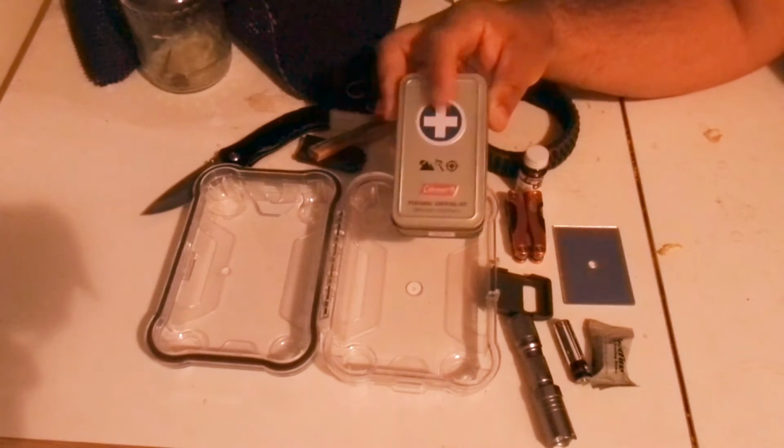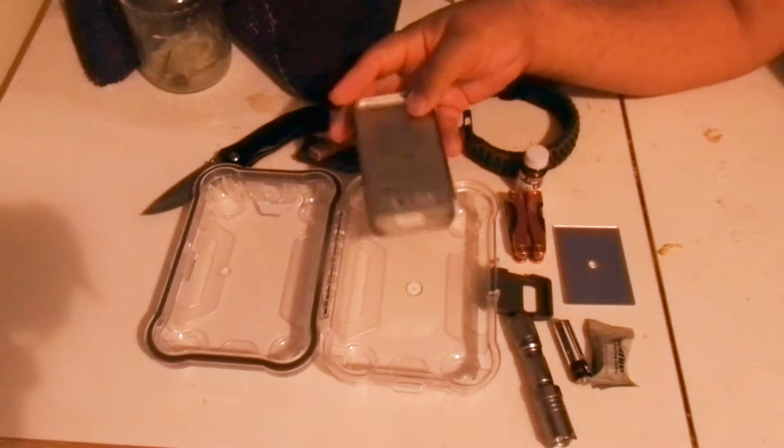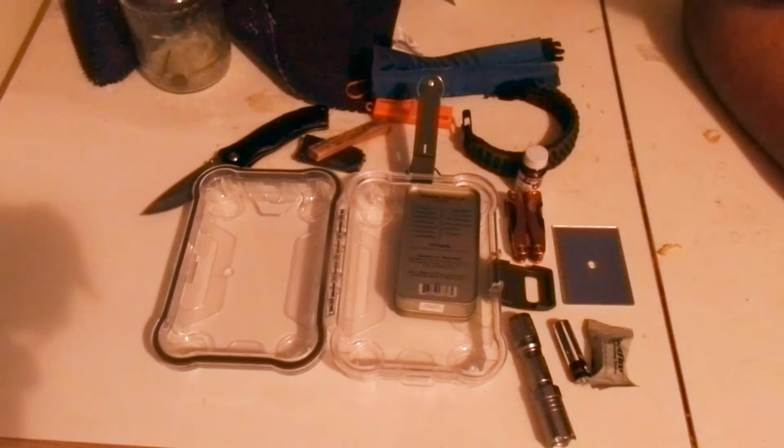in a steel canteen. As you can see, it's got the first aid symbol. Basic items you have in this: 6 bandages, 1x3s. You've also got one 2-inch large safety pin, one 1-inch small safety pin, 6 small bandages, 4 butterfly bandages, 2 spot bandages, 2 knuckle bandages, 5 antibiotic wipes, 3 seam relief wipes.